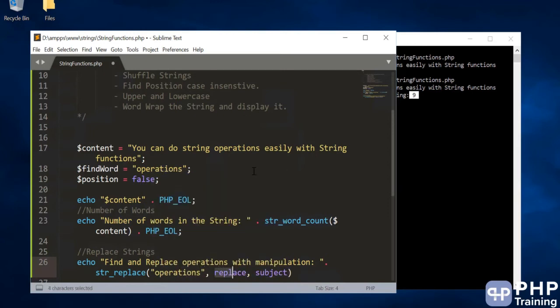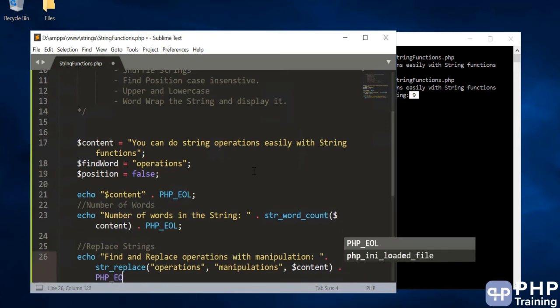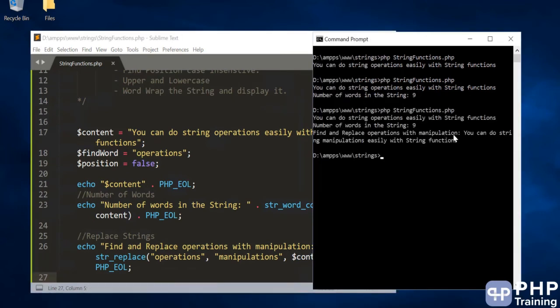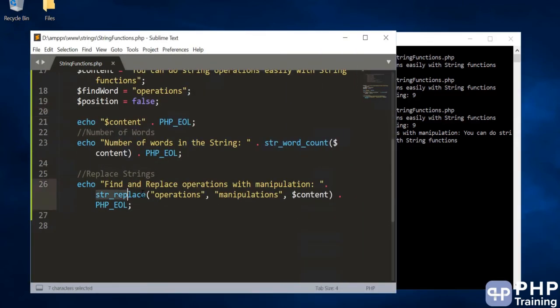We'll replace operations with manipulation, and then the subject is the content. Okay, so we'll print this. And you can see the operation has been replaced with manipulations. The function is str_replace.